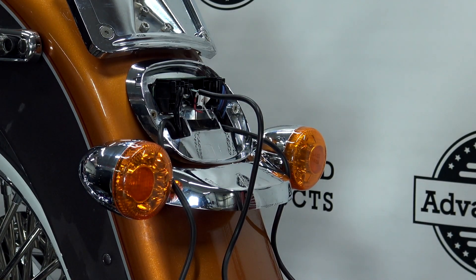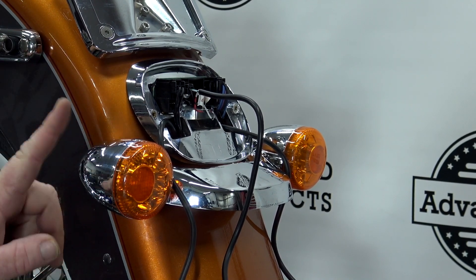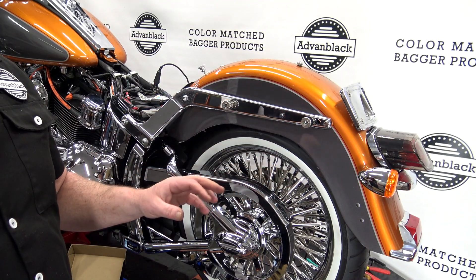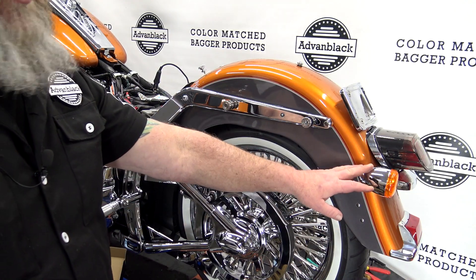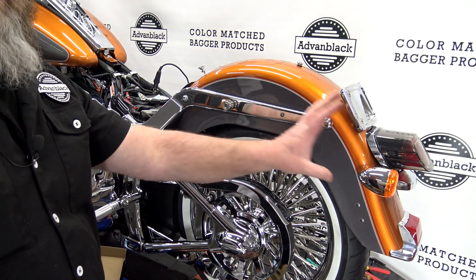On the back side, we want to make sure that we lock that plastic cap back down because that's what holds it into place. Then we can walk it up to the bike and plug it in and push it until we hear it click. Because we did not hook up the run and brake — we don't need it with a rear turn signal — that will just go off until it's used as a turn signal. Now that we have the rear turn signals changed out, if you already have the small turn signals like that, your saddlebags will fit. But if you have the big dog bone, you need to change those out.